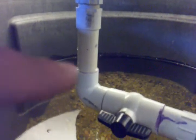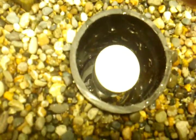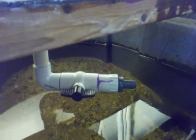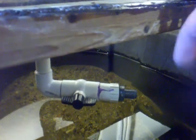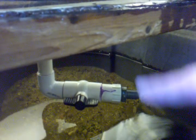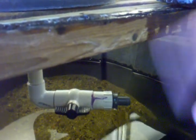Every time it filled up, I had to keep lifting up on the bell siphon. I figured out that there was no back pressure. So what I did is I threw in the 90 and this ball valve in case I needed more flow, more back pressure. As you can see, the drain is stopped — that means this tub is filling up right now. Basically, what will happen is this will start out at a trickle. Once the water reaches right below that cap on the bell siphon, this will start to trickle. And once the water level reaches the top of that cap, this will start siphoning through that pipe, probably increasing flow by 300 or 400 gallons. It drains faster than a normal 1-inch drain pipe — it kind of acts like a toilet.